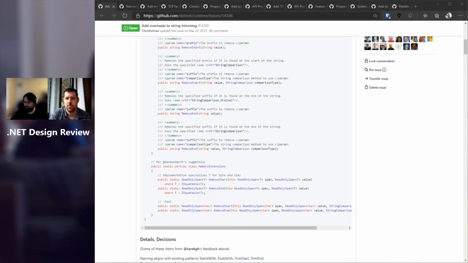So basically it's a proposal that remove start, remove end, we don't have one that doesn't take a string comparison. Right, force the string comparison to be passed in. And on compare info, have only span overloads instead of string overloads, or did I mishear the recommendation earlier? Well, it's our general rule, right? Because otherwise it's not usable unless the language supports implicit conversions. Our general rule is, you're right, have both, but I think either Jeremy or Corey said these would actually be the first string returning APIs on compare info.